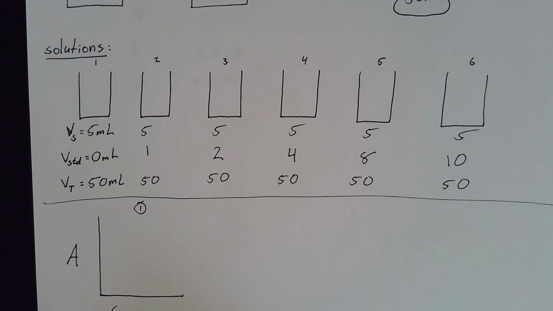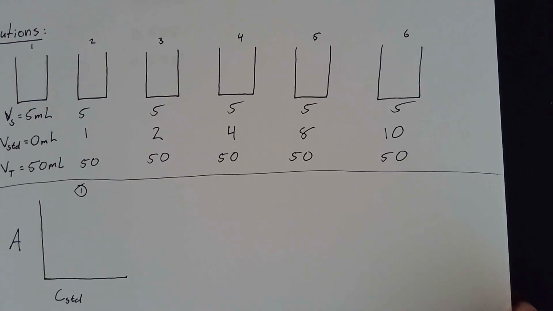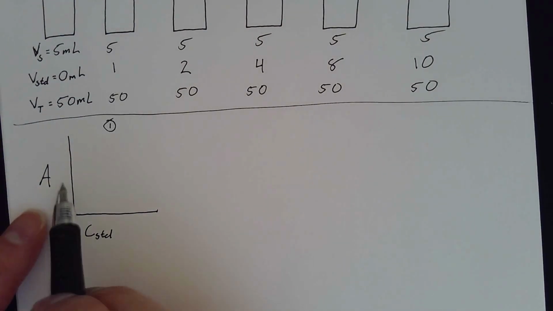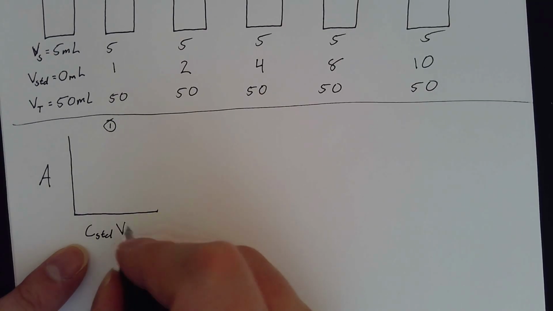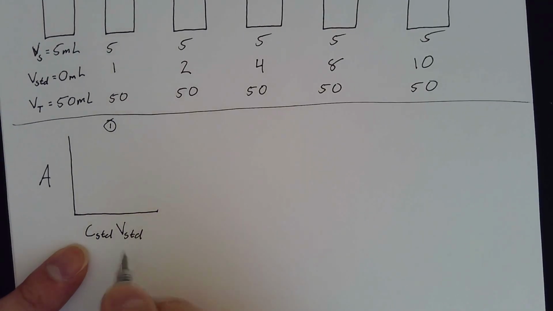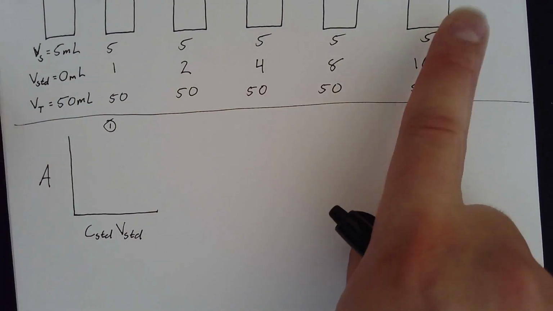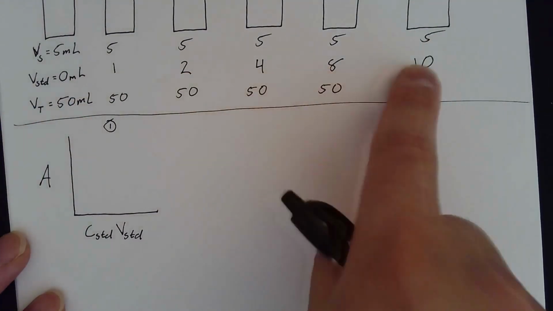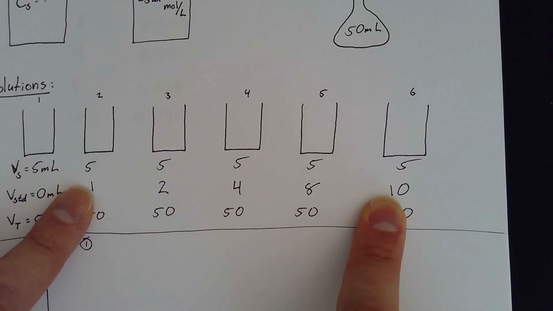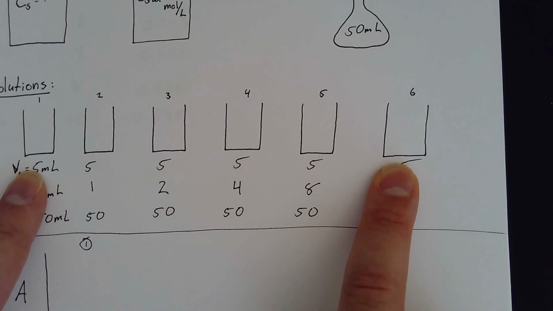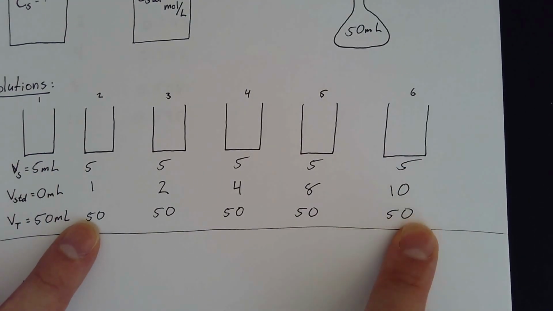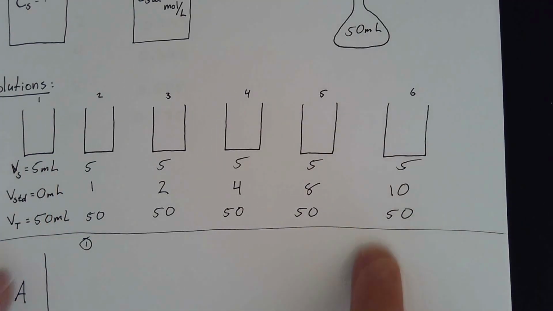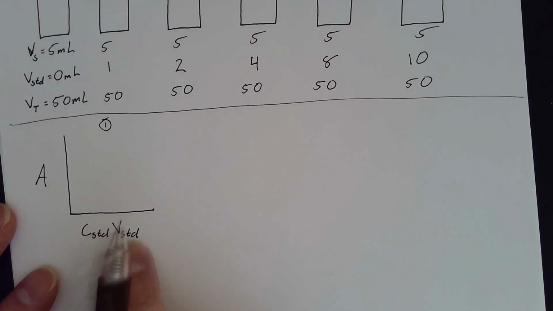So we're going to graph it versus, I have a lot of items on my desk here sort of blocking my way, absorbance versus concentration of standard times volume of the standard solution added. Remember that that's the only thing that changes in this array of solutions is the volume of standard that we added. The concentration of the standard is the same, that's 2. The volume of sample, the unknown solution, added, that's the same, that's 5. And the final volume is the same. So the only thing that's changed that we can control, that we know, is the volume of the standard solution. So we have to make sure that that's in there.